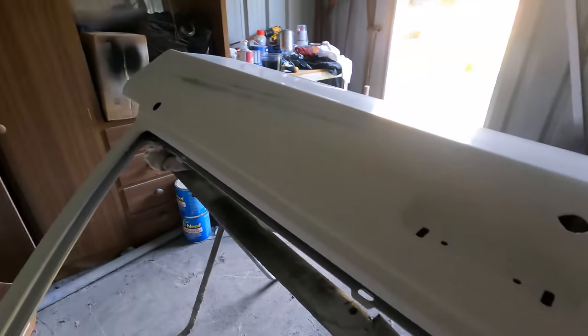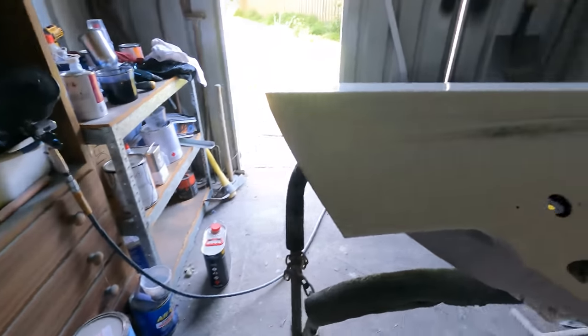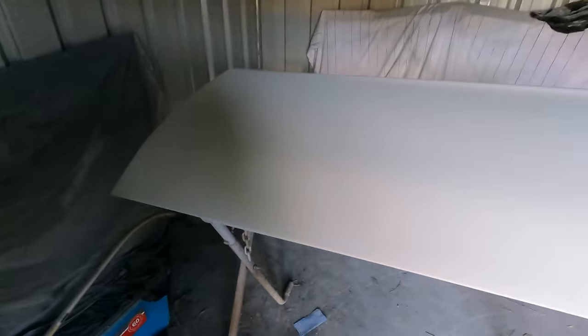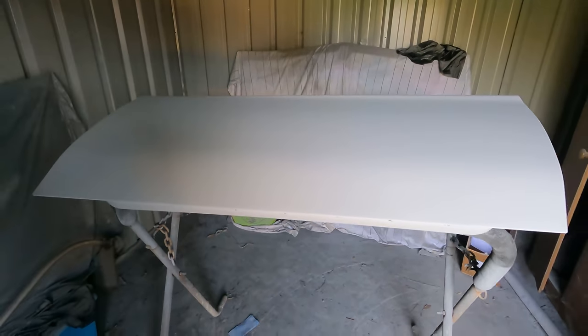This body line was a bit sharp on this door, so I had to sand it a bit flatter. I'm hoping it's going to look alright and match the guard and the other door, but I'm not really going to know until I get the paint on. And I'm not putting my camera in here again because I got paint on it last time, so I'll just come back when it's painted.